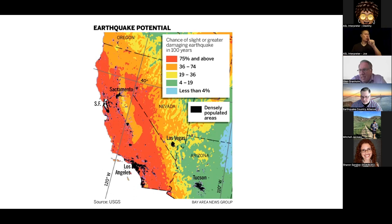So we can see here that there will most likely be fewer earthquakes in Arizona, Nevada, and Colorado during that time, and much less than we have here. Still, when an earthquake does hit, a 7.0 earthquake in Arizona will be just as devastating as the one in the neighboring states. So the point is, hazard maps show how often earthquakes hit. They don't necessarily show how bad they are when they do. Next slide.